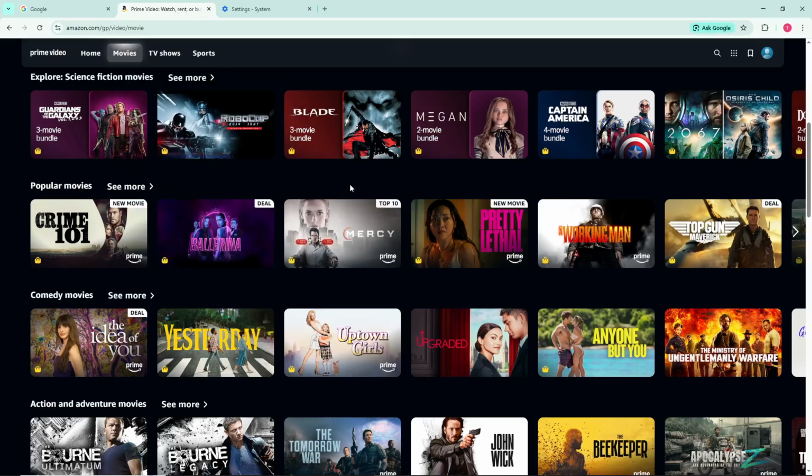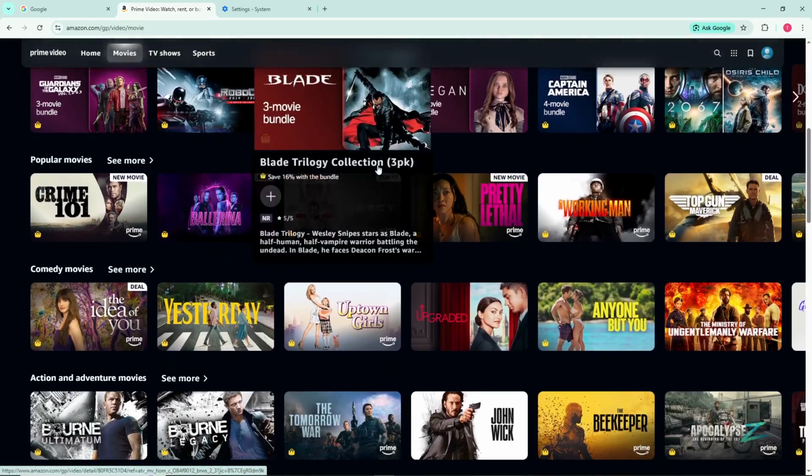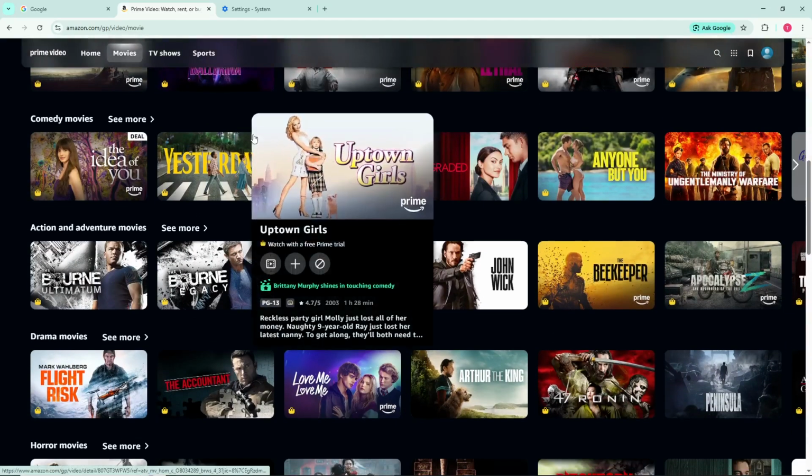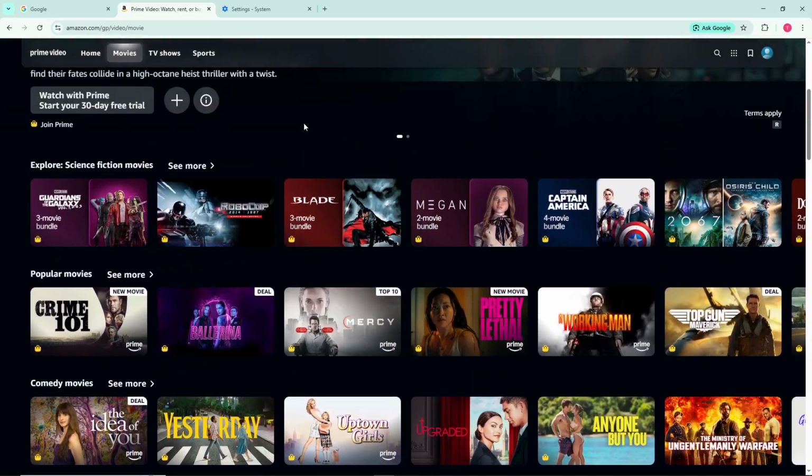Open the recording app you plan to use for capturing your screen. This could be OBS Studio, Camtasia, Bandicam, or any other screen recording software you prefer. The key is to have it ready and configured according to your needs. With your recording app open and ready, start the recording. Most recording software will have a clear record button or hotkey you can use to begin capturing your screen.